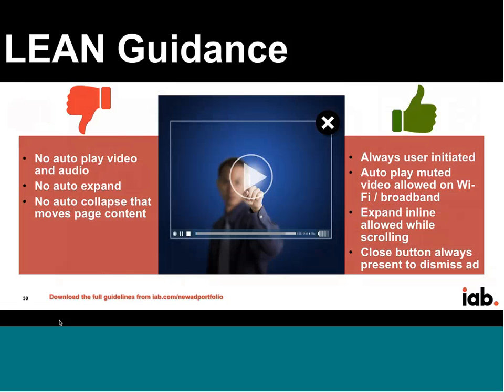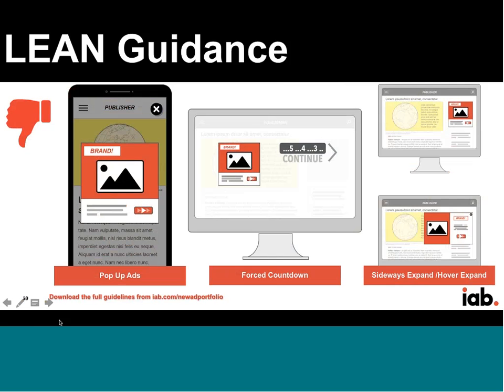Sorry, let's go back a slide here. So one thing we're also starting to look at here within the LEAN guidance is which types of ads can we get rid of, stop using, and why.